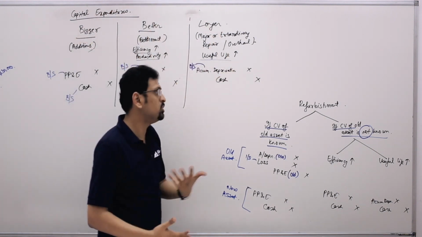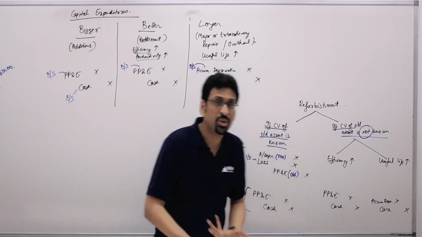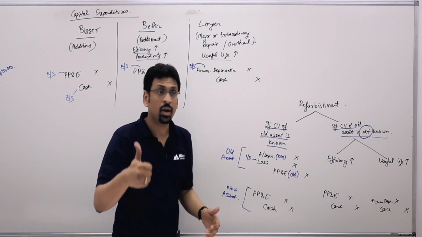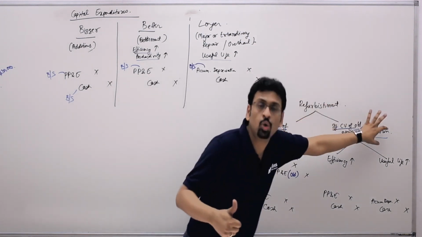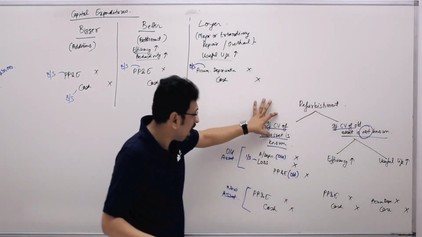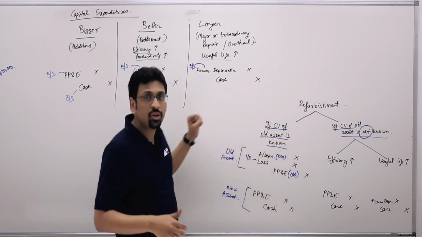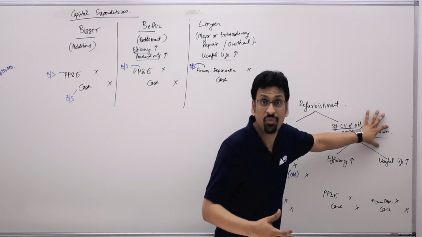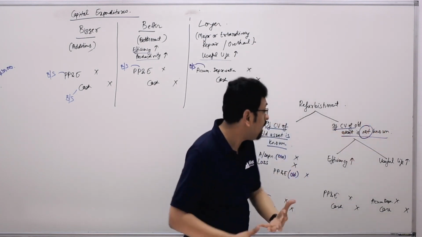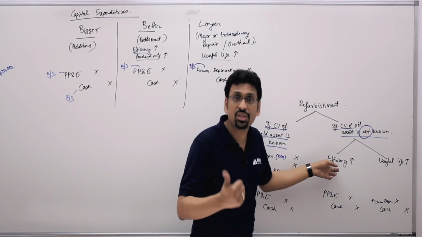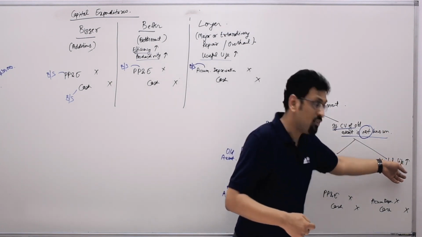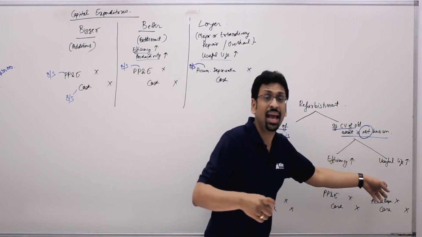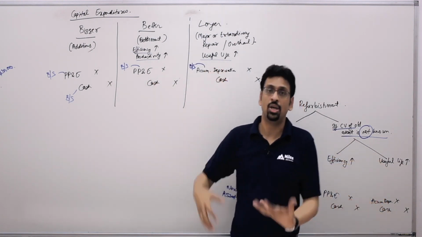Now, sometimes on the CPA exams, you have questions on refurbishments, replacements of assets. In such cases, question number 1, do you or do you not know the carrying value? If you know the carrying value, simply take the old asset off, give the new asset in. If you do not know the carrying value of the old asset which is going out, then you have to take a call whether efficiency is increasing or useful life is increasing. If efficiency is increasing, PP&E to cash. If useful life is increasing, accumulated depreciation to cash.